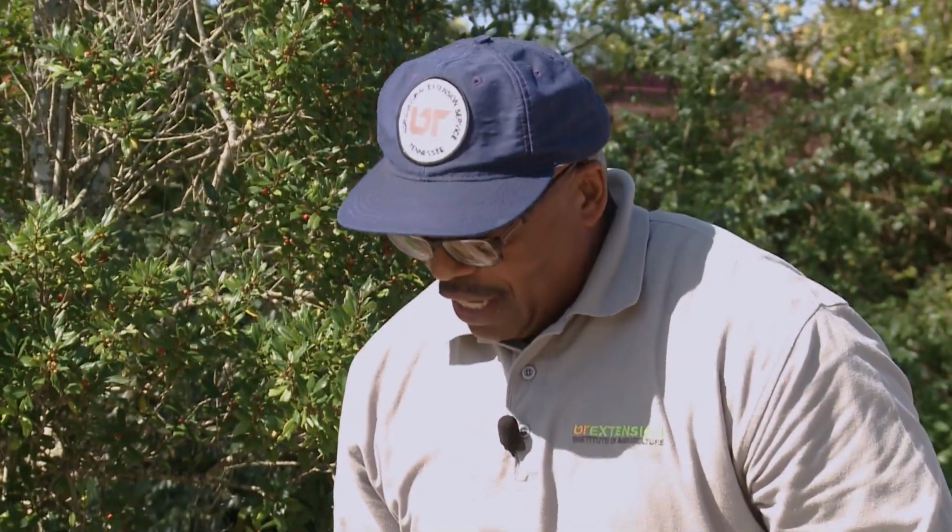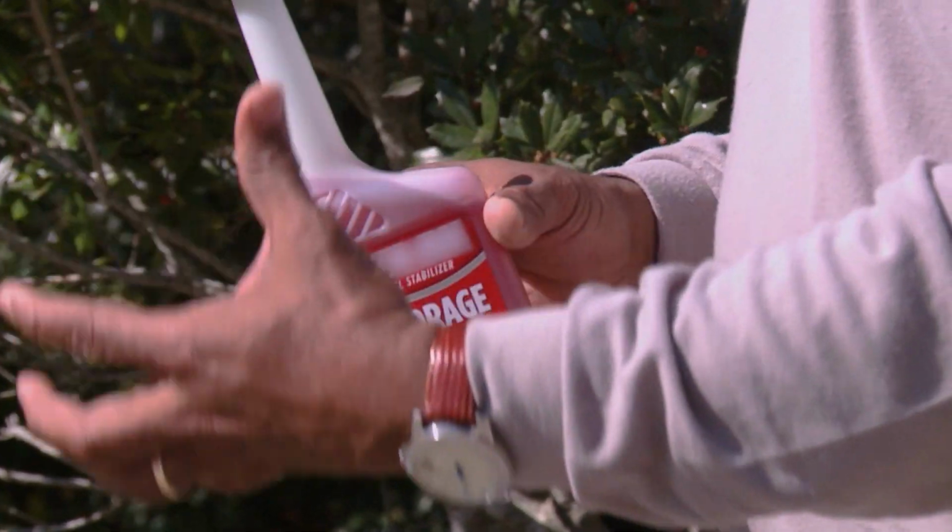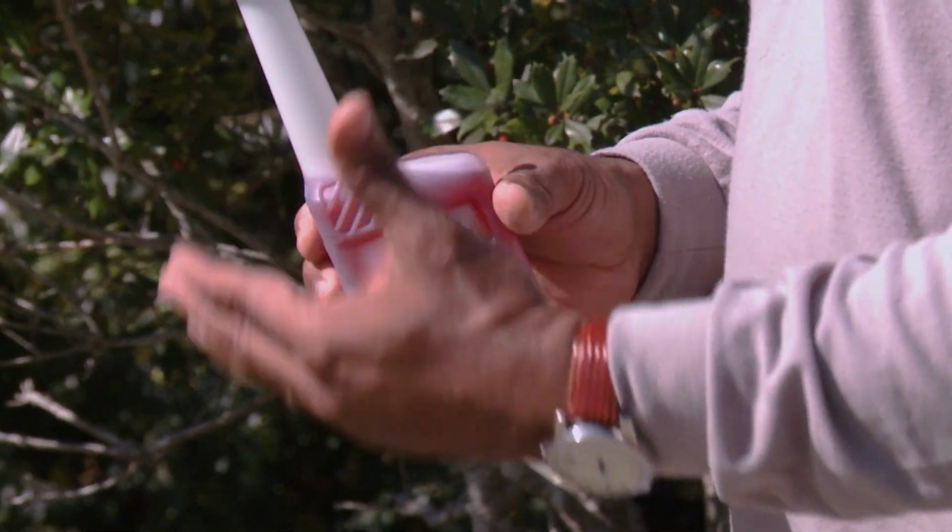Good deal. Then the next thing you want to do is get you a gas stabilizer. On that last cutting, you want to run almost all your gas out of there, then put some gas stabilizer in by reading the label for how much to put in, and run that through your mower. Then you want to run it for at least 5 minutes, get that all through your system, and then let it run out of gas. Then you get ready to store it for the winter.